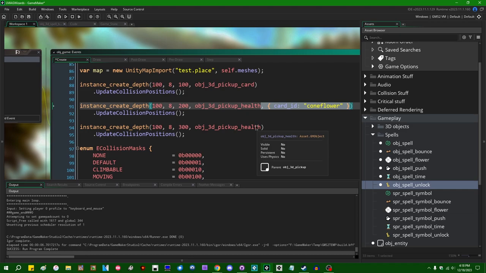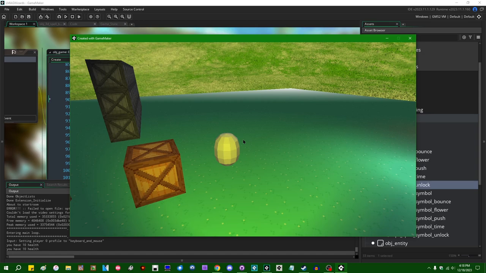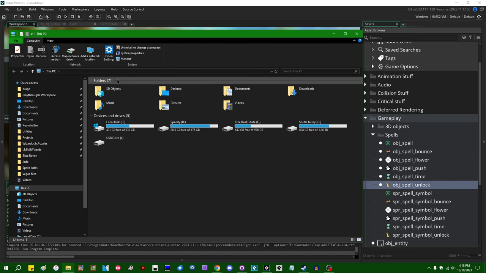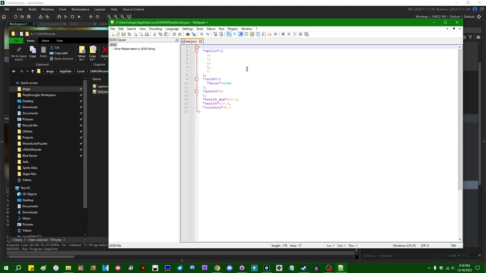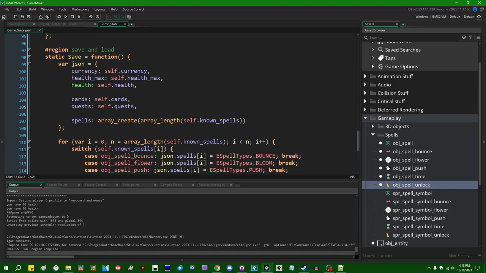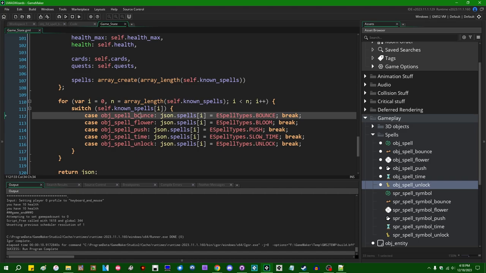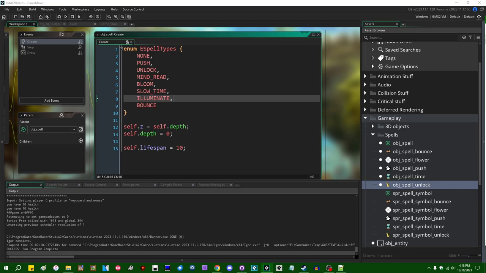Before I do that, let's have some cards to actually save in the first place. And now if I go run into these, what did I say? The backspace key will save our game. And if I go into my test.json file, we have saved ourselves some spell IDs, so 1, 7, 2, 4, and 5, because they're not in order apparently. Mind read, and illuminate. Okay, so there are a couple spells that I put down in the list but I didn't implement. Maybe I'll come back to them, maybe I won't.